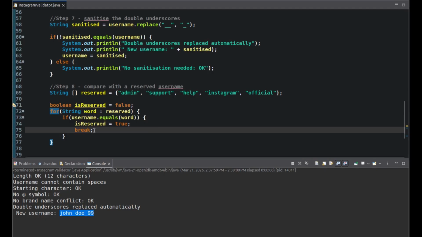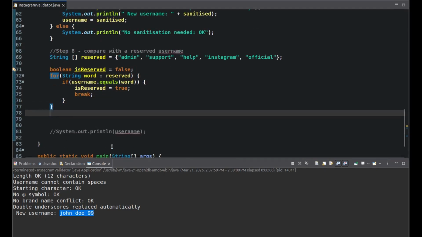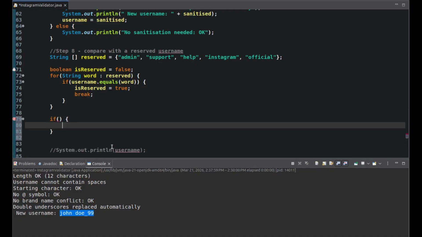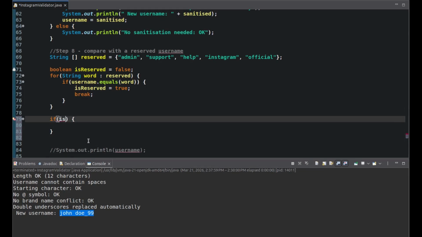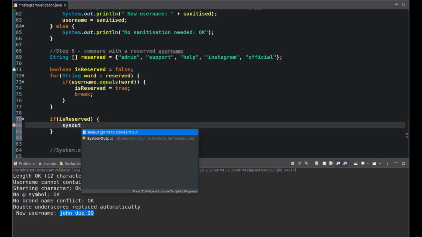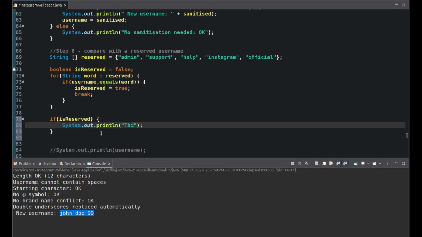So let's do another validation down here, away from the loop now. If is reserved. Remember, this is supposed to return true or false. So if it returns true, then it means that this username is reserved.